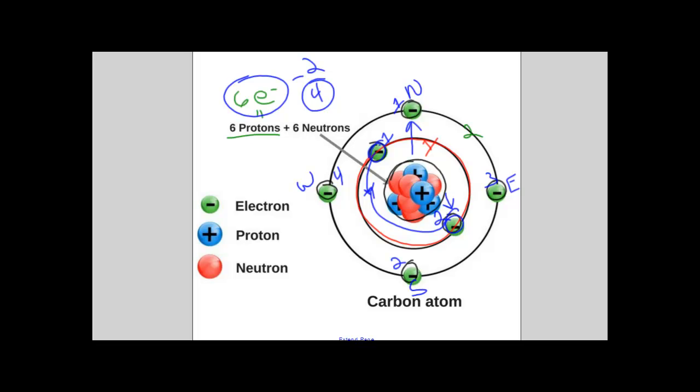Well, they'll do so by finding another atom that has an unpaired electron, and those 2 single electrons will pair up. Say, for example, we find hydrogen. Hydrogen is an element that has 1 electron. Hydrogen's 1 electron can pair up with any one of carbon's 4 valence electrons. When they pair up, they form a bond, a chemical bond, and that bond holds hydrogen to carbon. It holds the 2 atoms together.